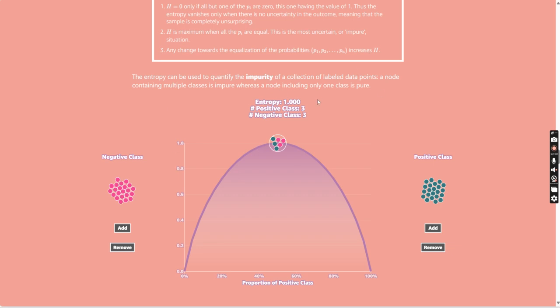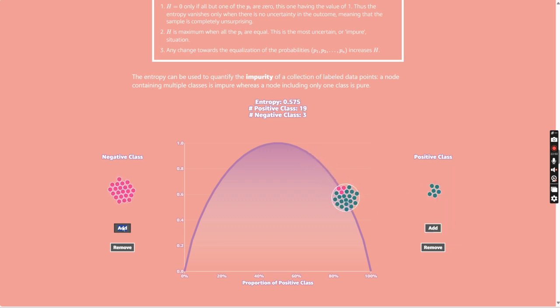Okay, so just understand the concept. You can easily phrase them in your own words and explain to the interviewer. See, 3 data points belong to the negative class, 3 data points belong to another class. The proportion of positive class is on the x-axis, and entropy on the y-axis. Pay attention to entropy, pay attention to these classes. If I add one additional data point here, what happens to entropy? It decreased, and it kept on decreasing as you keep on adding.